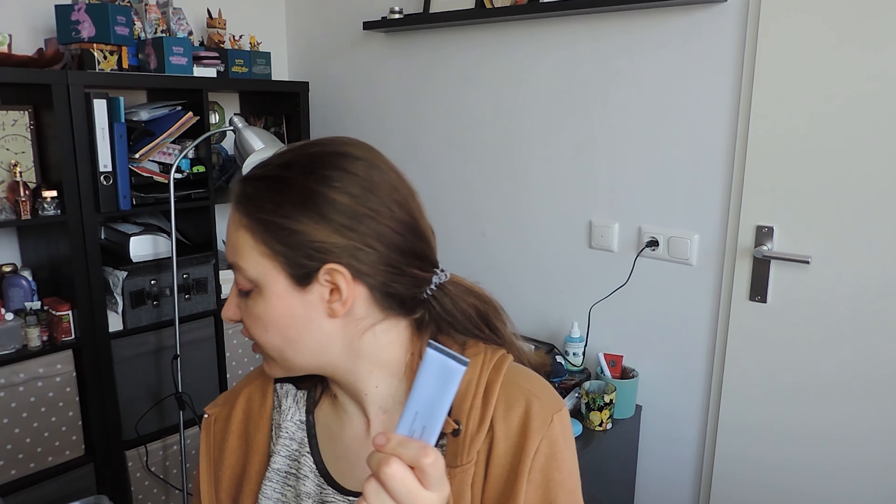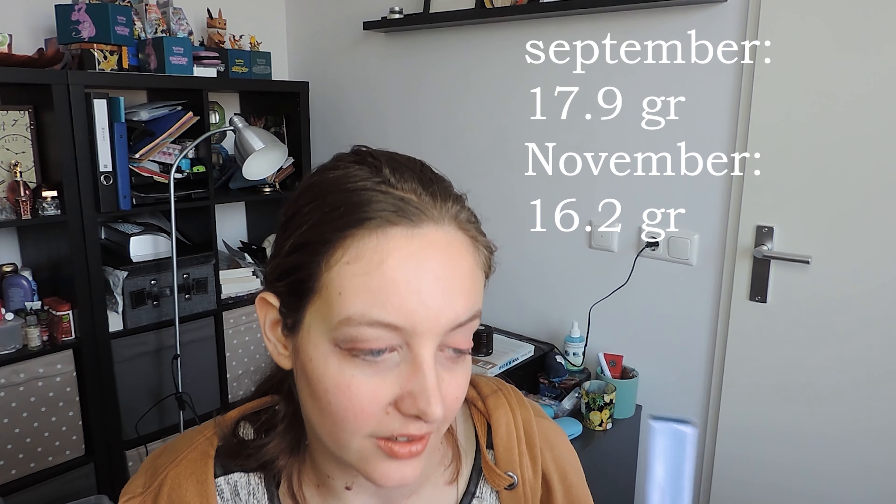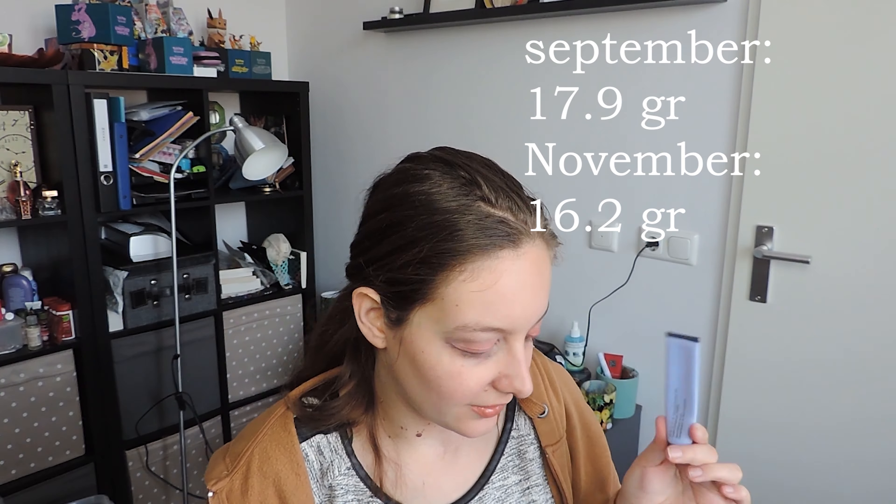I don't give much detail about things that I replaced. The last things I have in this project are for the first house picking category. I'm a Ravenclaw and this is the product I put in the section. I tidied up this room and put other things in other places because it was a mess. The last time I weighed this primer it was in the September update and it weighed 17.9 grams.